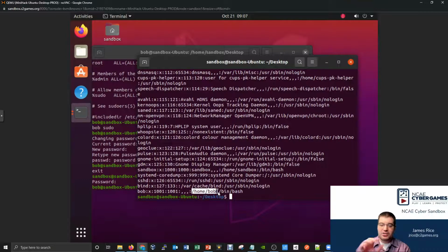When we were learning how the tilde represents a user's home directory, this file is where you can see what the user's home directory has been set to. So if Bob tried cd-ing to tilde, it would come to this file and ask, where is tilde for Bob? Well, it's /home/Bob. And we can see the same thing for the sandbox user, whose home is /home/sandbox. So the passwd file does have information related to a user account, but it's not the password information. Try not to get those two confused.